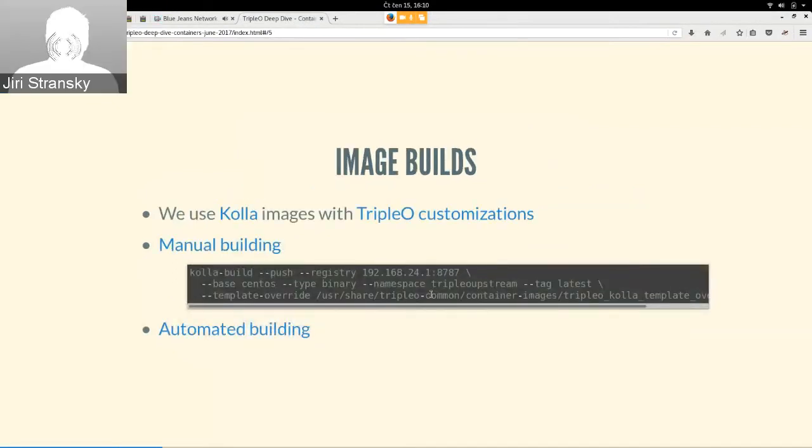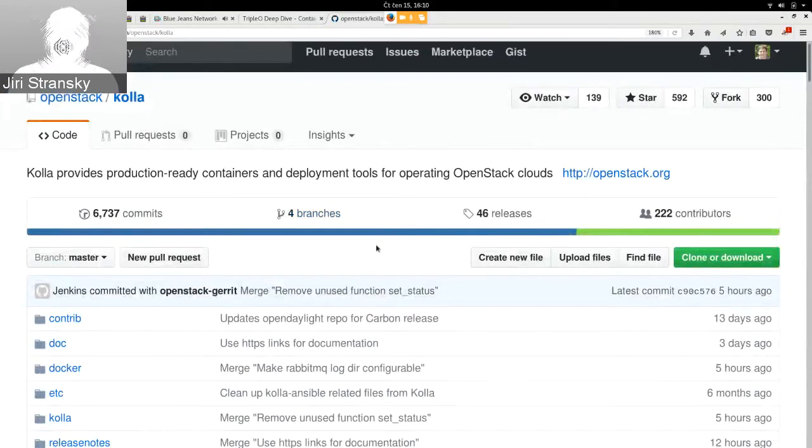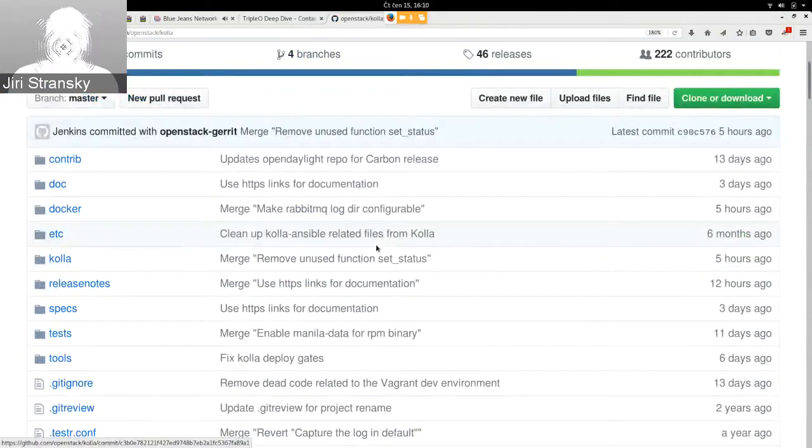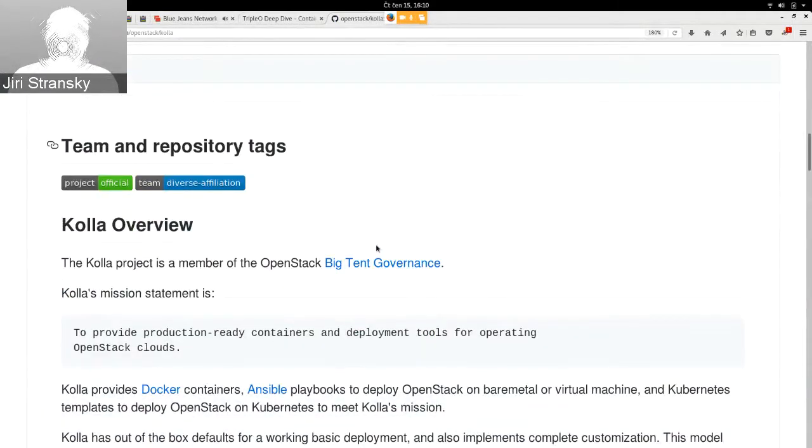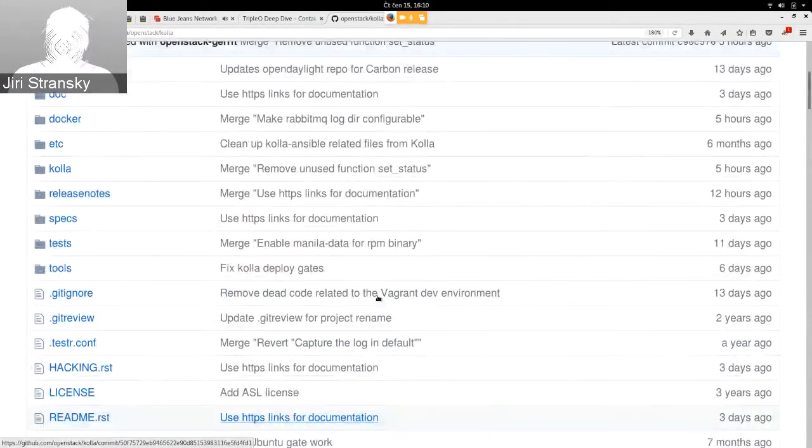Let's talk about how we actually build those images, where they come from, etc. We use Kolla images, which is an OpenStack project aimed at supplying OpenStack container images and deploying them.